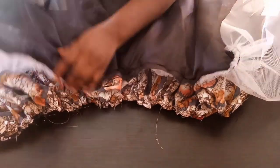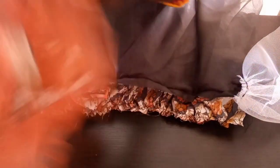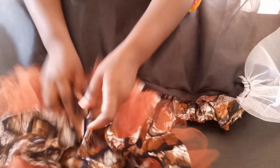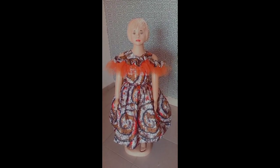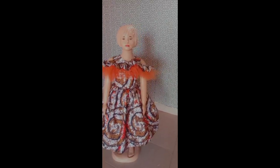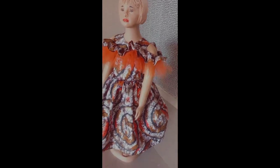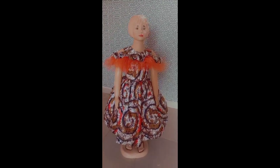So I've gone ahead to join, to gather it around the waist of the lining. Okay, and I've also gone ahead to gather my main fabric. So I'm just going to be placing it underneath my main fabric. Okay, the net will be touching my main fabric so that the net will not be touching the skin of the child. The lining will be protecting the child's skin from touching the net. So once I do that, I will join it to the upper part of the dress and add my zipper. That will be all.